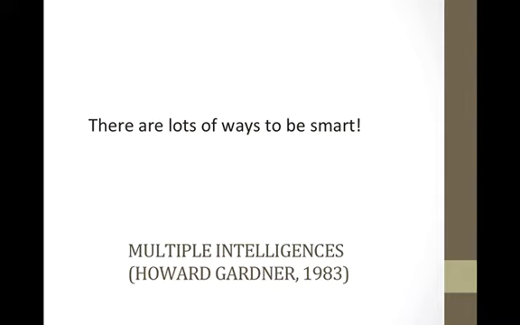So let's talk a little bit about multiple intelligences. In our Blackboard course, in the course contents link, you can see a video link to an interview with Howard Gardner. He's the man who created the model of multiple intelligences. Hopefully you've heard of this, maybe in developmental psychology class. It's the idea that, of course, there are lots of ways to be smart. There are lots of ways to learn things.